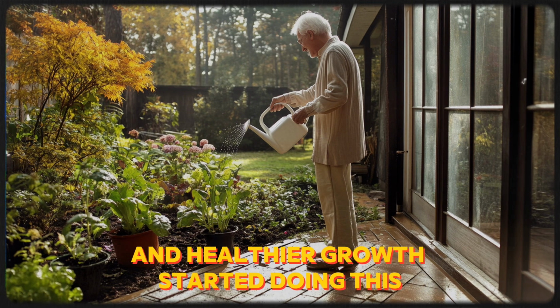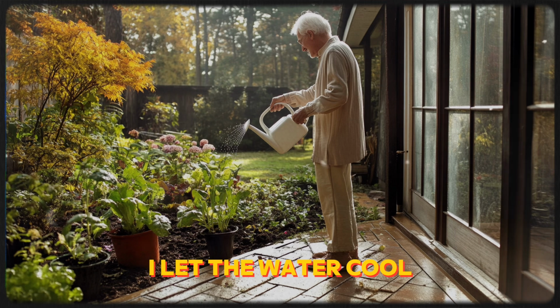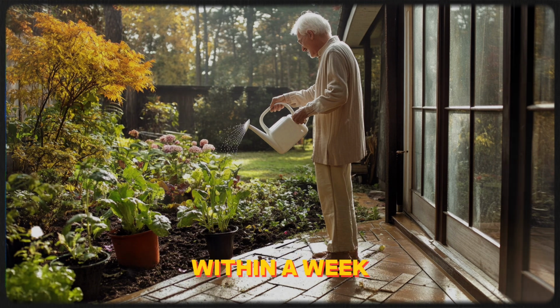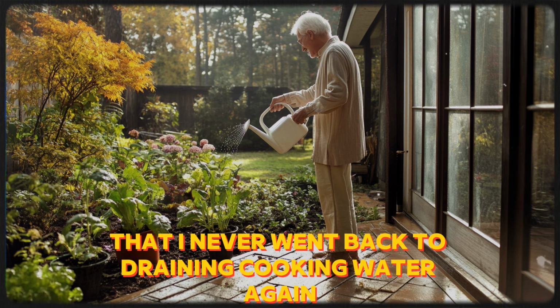I started doing this after realizing how many nutrients were going to waste in my own kitchen. One afternoon, after boiling potatoes, I let the water cool and poured it onto a few potted plants. Within a week, I noticed greener leaves and more vigorous growth. The improvement was so obvious that I never went back to draining cooking water.